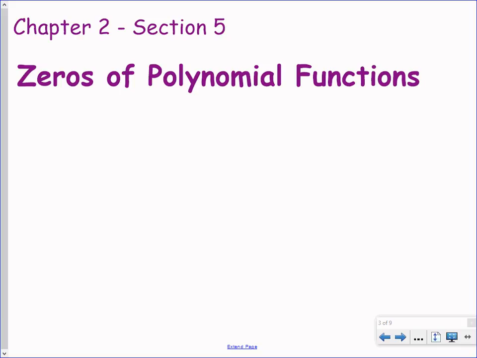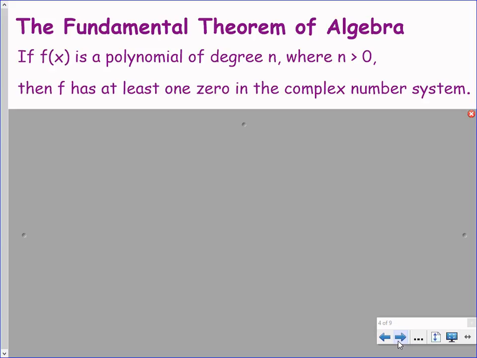We've already done this in Algebra 2, but here's maybe a little extra something we're going to add now that we're in pre-calculus. Okay, so you're building on the foundation you made. You have already found zeros of polynomials in Algebra 2, and we're going to look at some of those same ideas today. We're going to start with something called the fundamental theorem of algebra, which is included in the Algebra 2 textbook. So last year you talked about the same theorem.